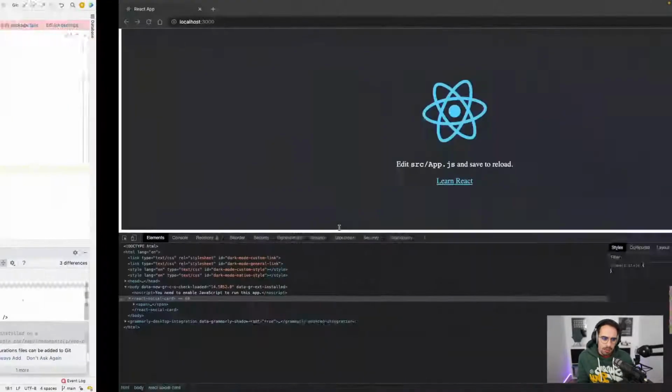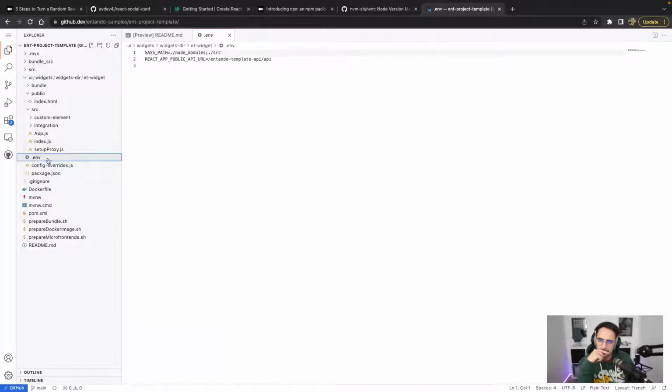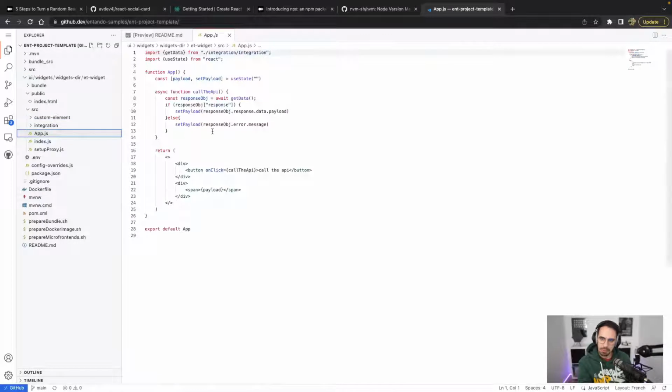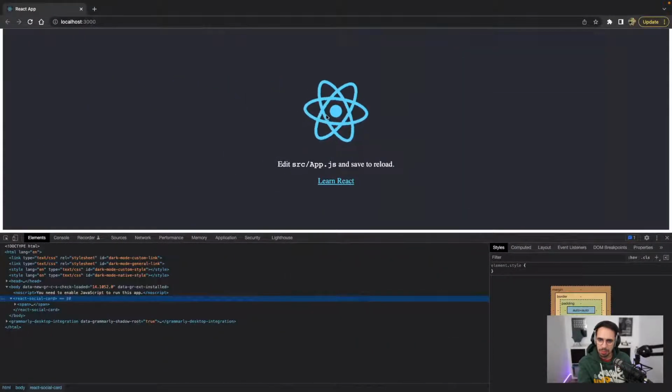Okay. What I want to check is whether we need to make some changes here. I know that we already have some code. So this is the custom element. This is the service to connect to an API, so we don't need that. We already did that. The app.js contains the main code, so we need to change that here to remove the default React element.